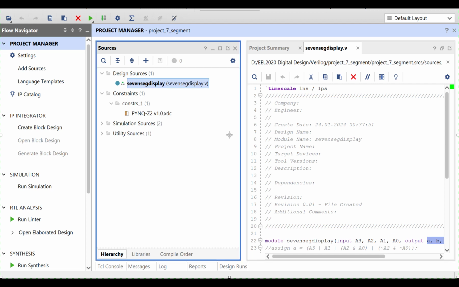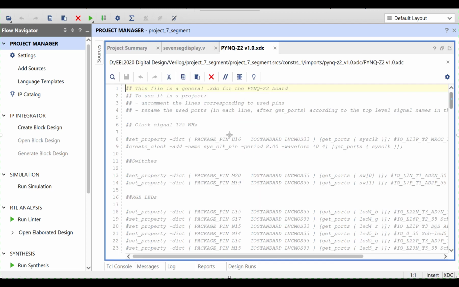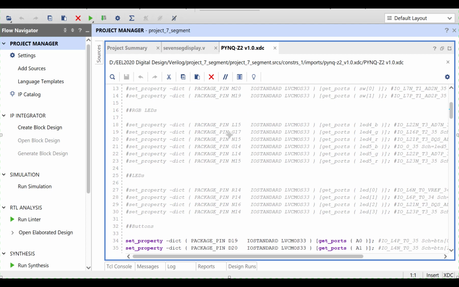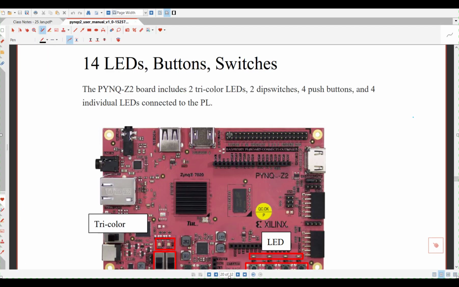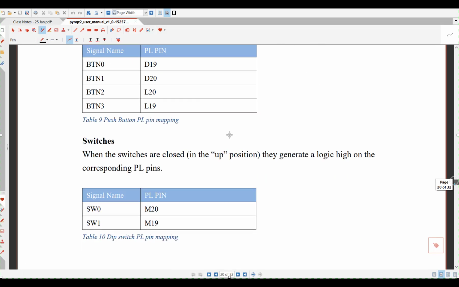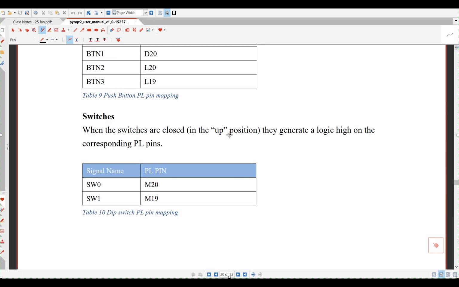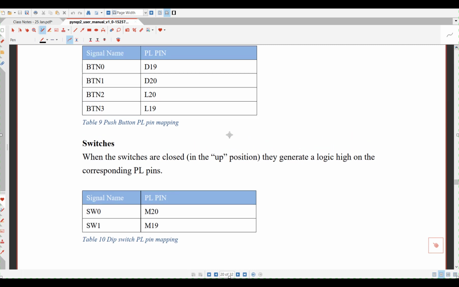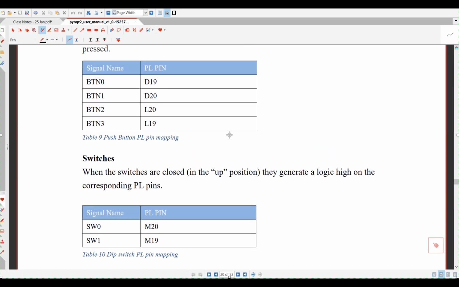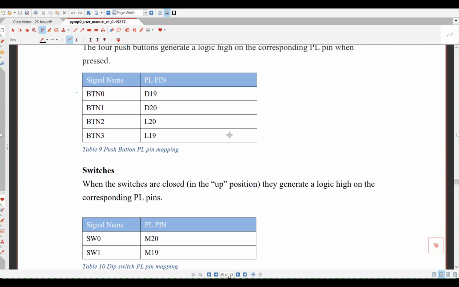Next, coming to the XDC file, if we open this XDC file, remember that we need to make only 2 types of changes. One is to set the buttons where we decided to give inputs. So if I go back to the manual and look at the definitions of buttons, we decided this is the leftmost button on the board.